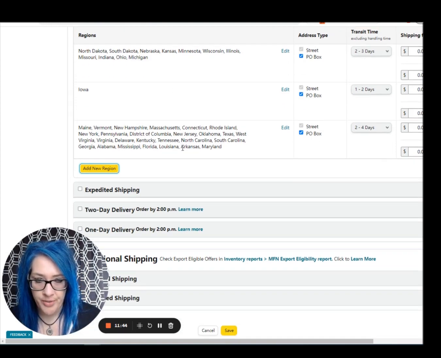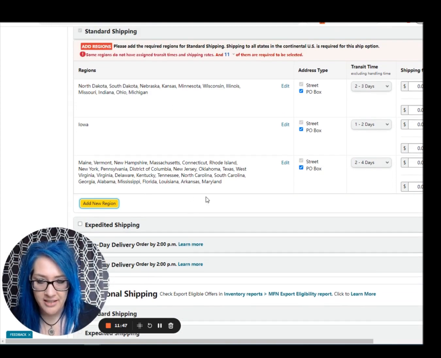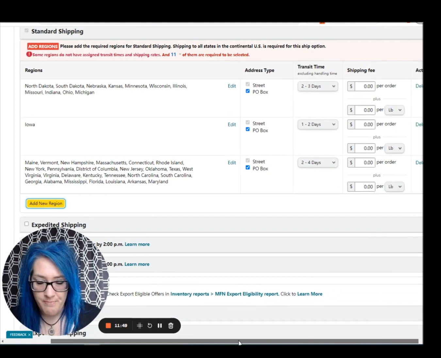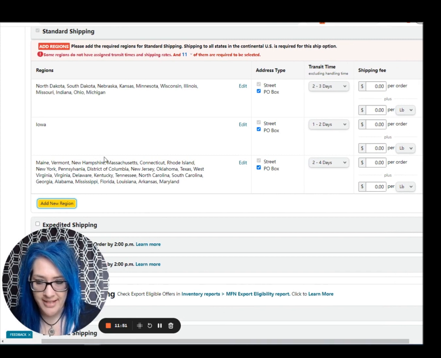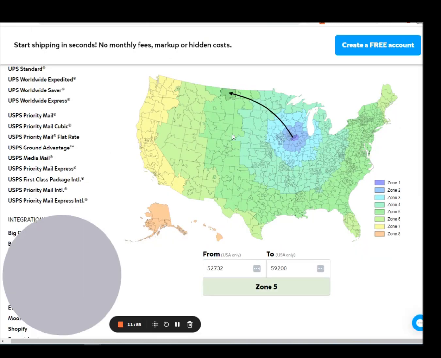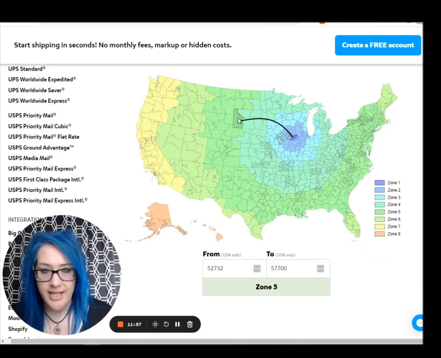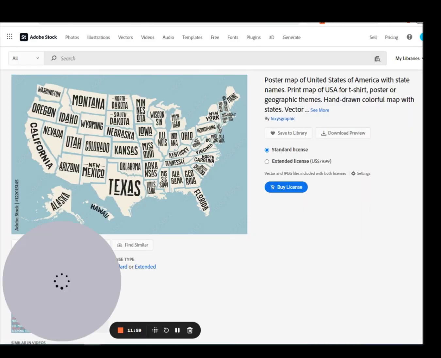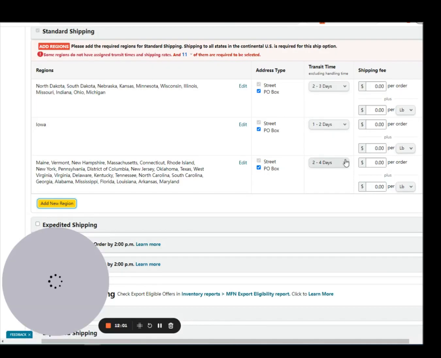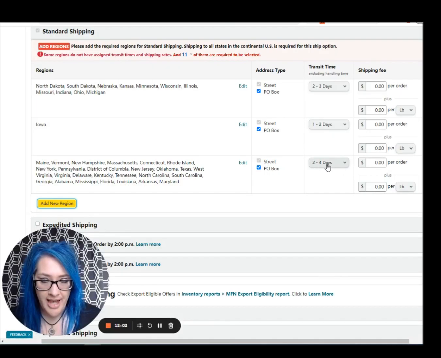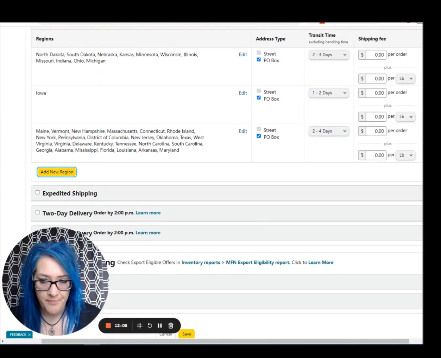This I'm just kind of going through quickly so you guys get an idea. But I would suggest looking at the map closer for each one. Okay, so those are all going to fall into that 2 to 4 day category. Oops, wrong one. It already has that set up as 2 to 4 day.